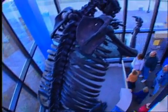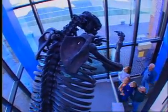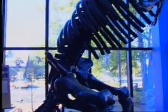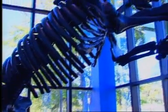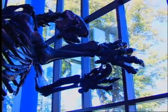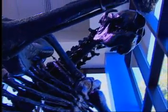Wilmington was host to another resident worthy of its own exhibit, the region's oldest resident, in fact, a giant ground sloth that lived in the area more than 1 million years ago. This is a replica of a skeleton of a giant sloth that was found here in Wilmington in 1991. It took about 10 years to put the entire skeleton back together, and it represents the largest of its species found by paleontologists to date. Give you an idea of how large this was. In life, it was 20 feet long and weighed 3 tons, much like a modern rhinoceros.